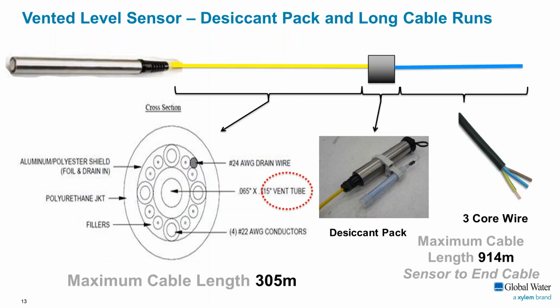Moving back over, we have another shot here of your cable. You can see here the type of material the cable is manufactured of. Again, we have the vent tube, which is crucial to have it vented to the atmosphere. Once you get it vented to the atmosphere, you're welcome to go ahead and splice on any cable you can get your hands on to run the signal farther away. If you're coming out of a stream or you're on an industrial plant, you have your pump house over here, and then you want to run another 100, 200, 500 feet away. As long as you get some 22 gauge cable, you can then splice it on as long as you vent it to the atmosphere, run it farther away.